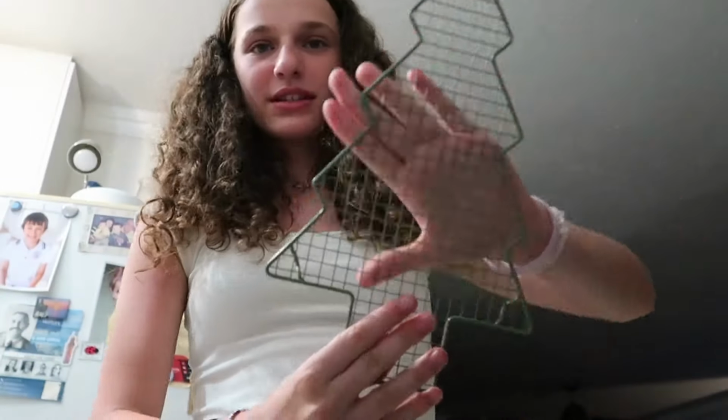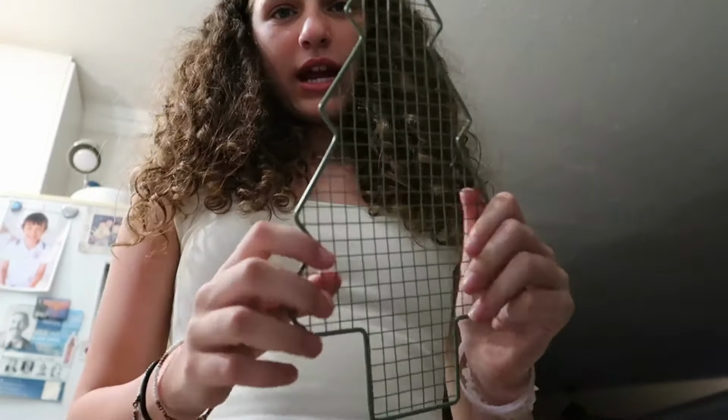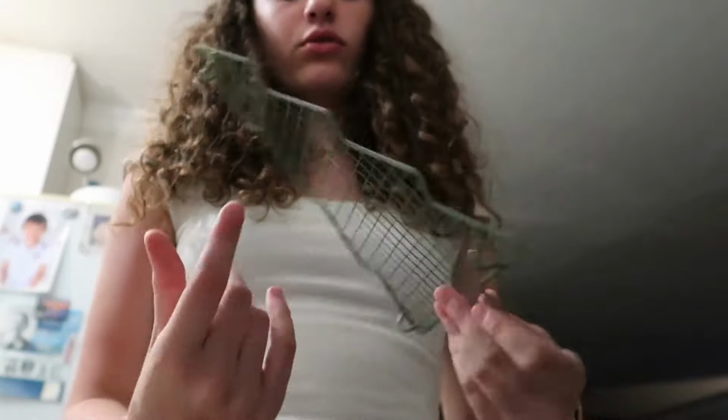Also, look how cute this little tray is. It has like the stilts, so you pull your cookies on this. Also, we're gonna watch a Christmas movie just now. We're gonna watch Love Actually. I've never watched it, but my parents really like it. So yeah, that's what we're gonna do. So I'm gonna get to making this.